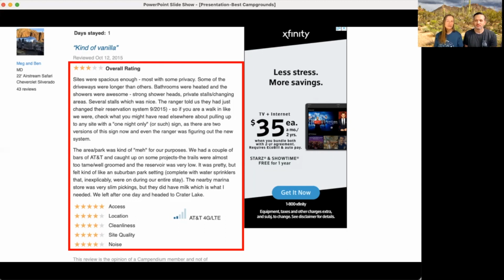So as you can see from these two examples, reading the actual review is very important. And many times you'll also pick up other great tidbits about picking not only the best campground, but picking the best site within the campground. I mean, that really to me is the gold in these reviews, is many times people will talk about where the best spots are and stuff like that. And since we started using this process where I actually read reviews, it takes a little more time, but we have never been disappointed.